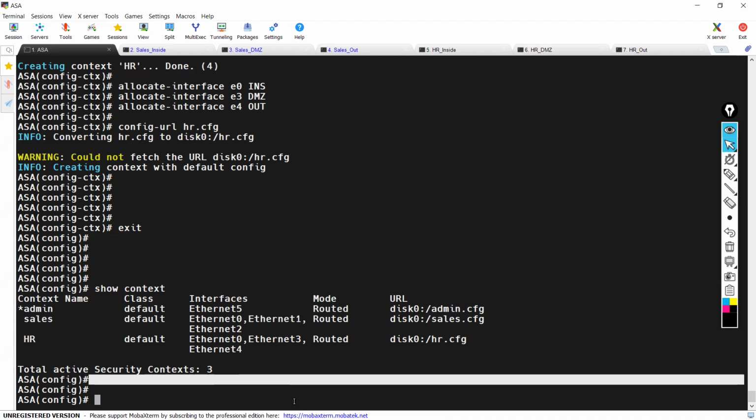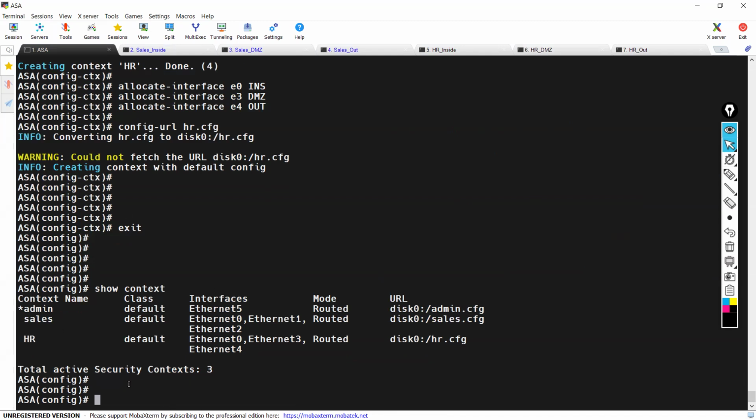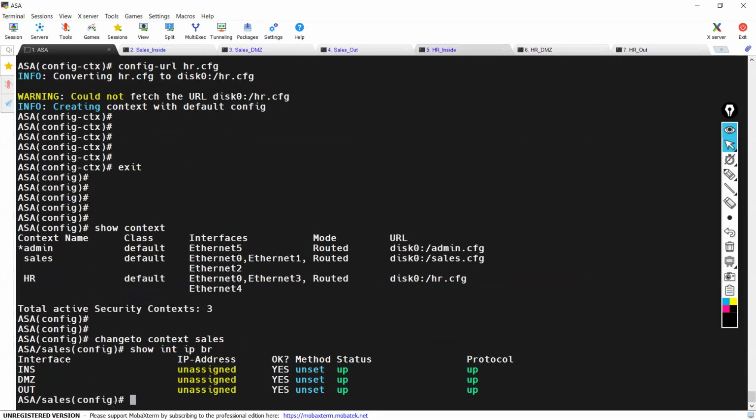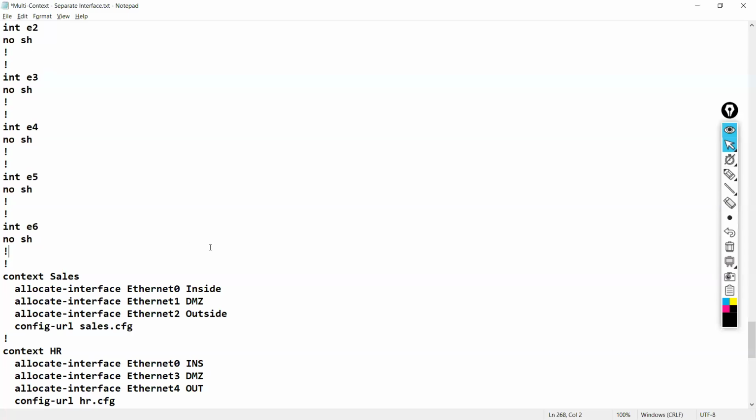Now change to context, then show interface ip brief. So these are the interfaces: inside, DMZ and outside. Let me make the necessary changes here.